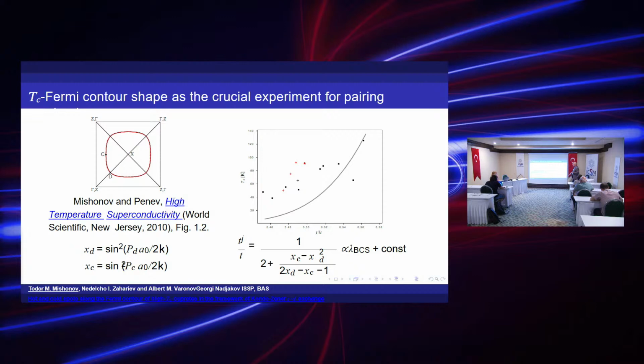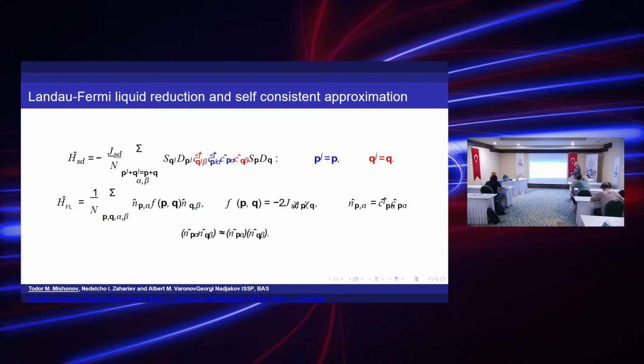Moreover, it is an achievement by Albert. He put the red crosses. Red crosses are experiment. ARPES experiment together with electron band calculations, two absolutely different methods, give one and the same result. And the continuous line is our initial theory. The theory is not so good, but there is no better theory at the moment. This is a BCS treatment of the Kondo exchange interaction, which describes this correlation.